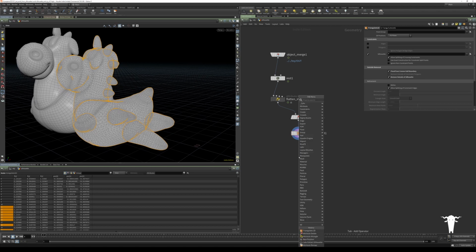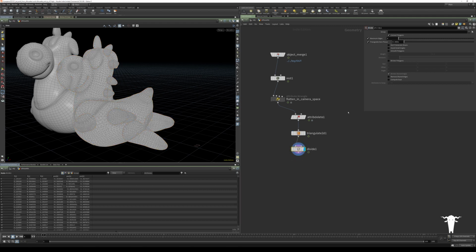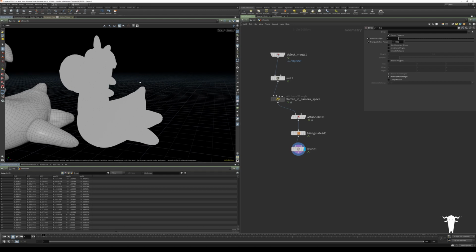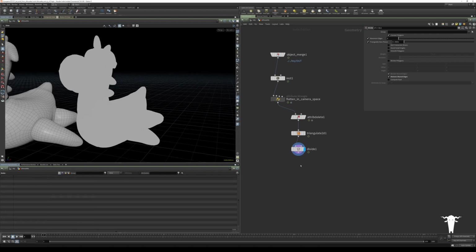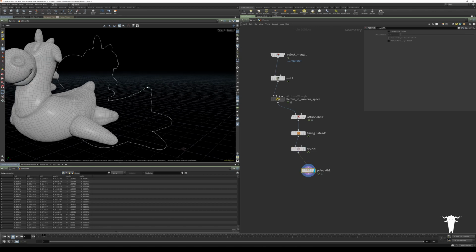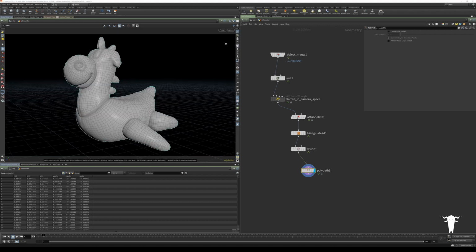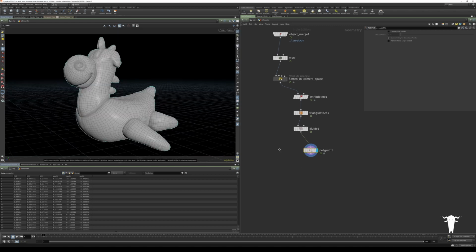From there, we can use a divide SOP, and with that one, you can remove shared edges. Now we just have a flat card. And with a polypath, we can turn that into a line. Something like that. Now we've got this perfect outline, and if I look through camera, you can see where it's sitting.